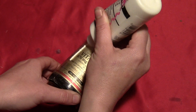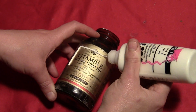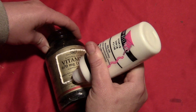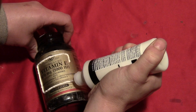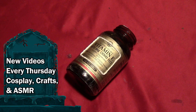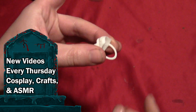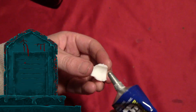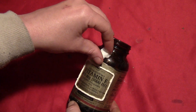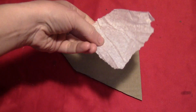I took some puffy paint and drew a round-cornered square in the center of the bottle. It doesn't matter whether your bottle is glass or plastic because they'll all look the same once the paper mache is on. Once you have your puffy paint square drawn, just leave that to dry. Then I took a plastic skull ring, took the ring part off the back, put a little bit of glue on the skull, and glued that right above the square and left that to dry.